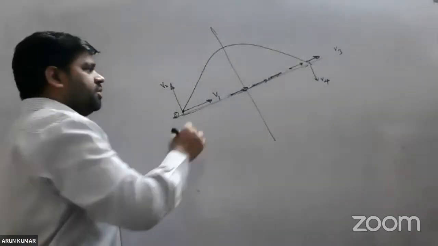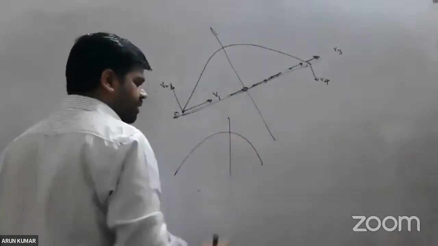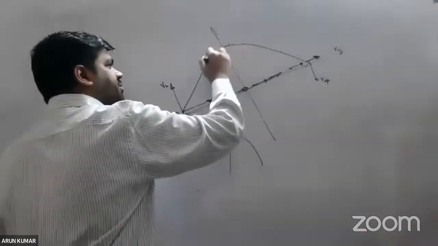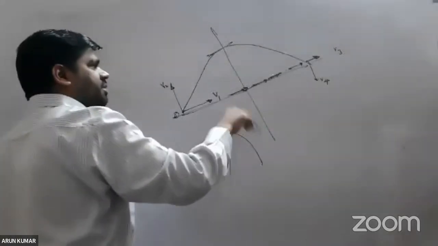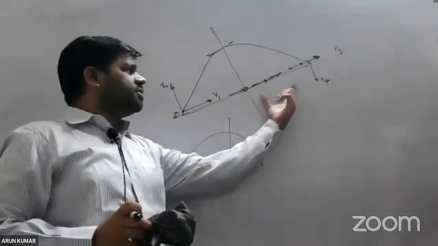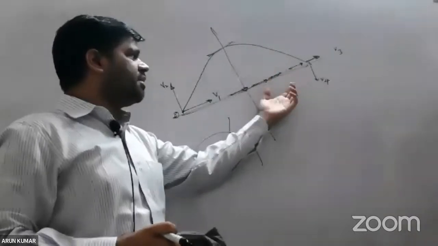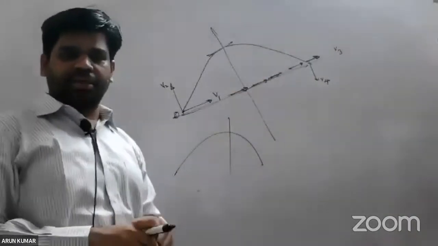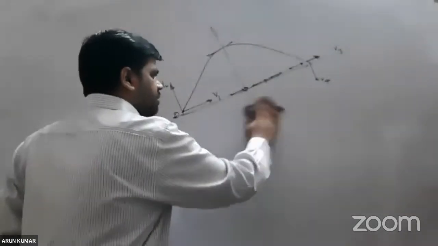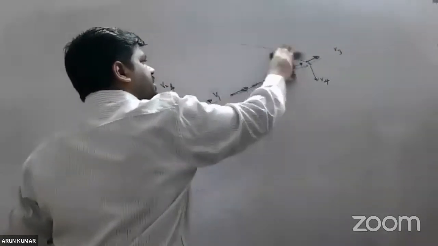No, it is not possible because my axis of symmetry of the parabola is vertical. This motion is not symmetric with respect to this line, where maximum height is reached. All right, that we know. So this is not possible. This distance cannot be equal to this distance. So in time of ascent, if it travels some distance, during time of descent, it will travel lesser distance because the particle is retarding along the x-axis. Now I'll draw another curve. You tell me whether that curve is correct or not.